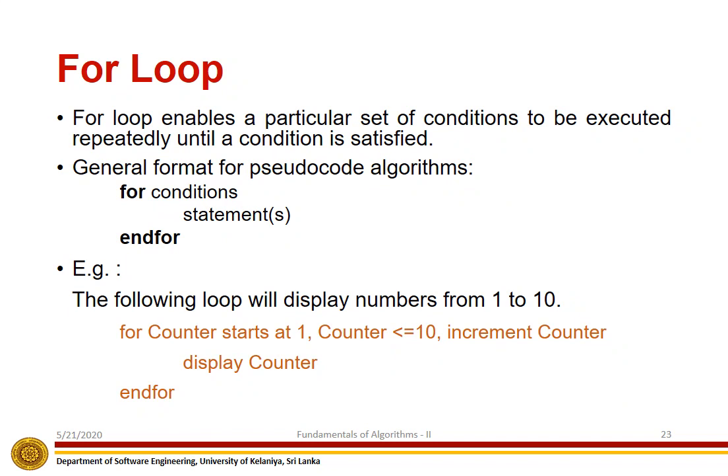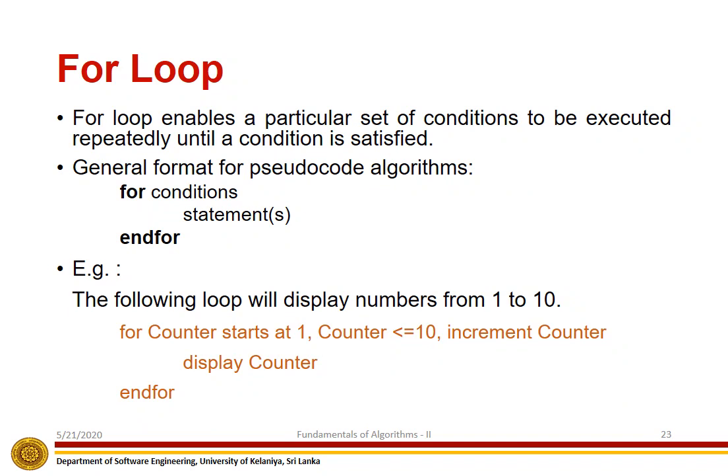You have to follow the order of initialization, termination and step up condition. You cannot change the order. First the initialization condition, where we must start; second the termination condition, where we have to stop the iteration; and third the step up, how much we increase at once. Then the statements that execute if all the above conditions evaluate to true, and display the number. Finally, finish the loop with end for.